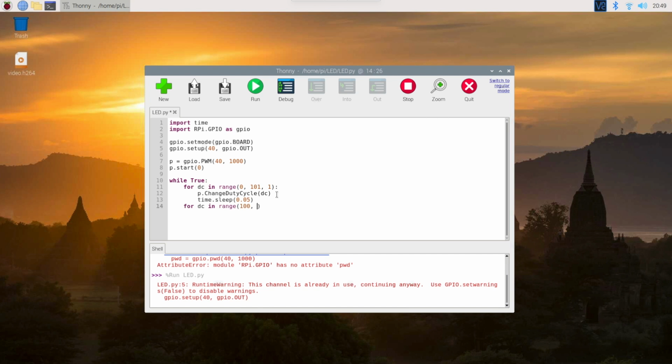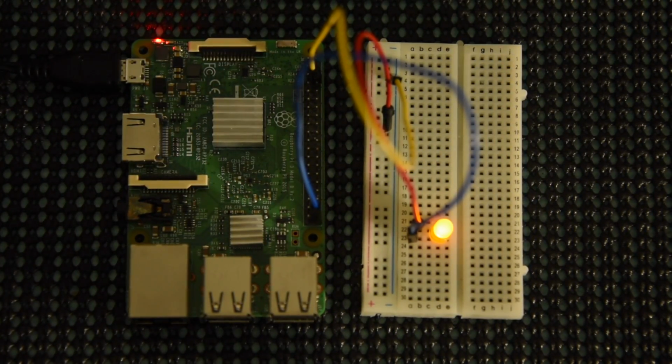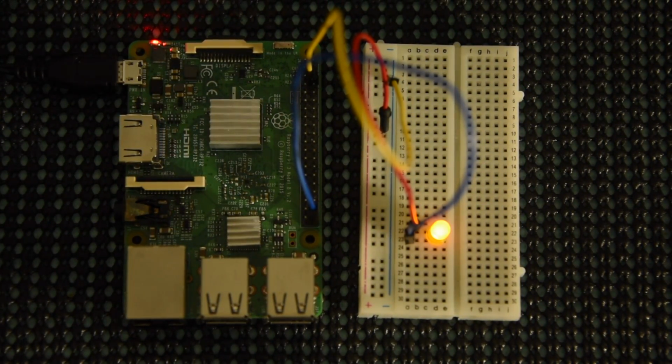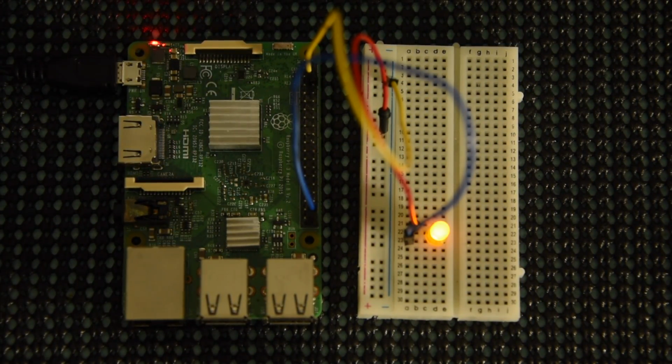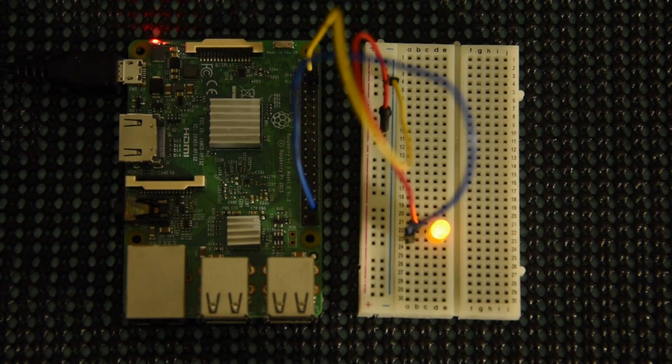PWM, or pulse width modulation, operates on duty cycles, which translates to different wavelengths. In short, higher duty cycles increase the voltage that we send through a pin. With this, we can gradually increase the duty cycles in the while loop, creating a fading effect. As you can see, when we run the script, it fades in the LED and then fades it out. So this is what our script will do with pulse width modulation. This will become useful later on for sensors and different types of sensors.